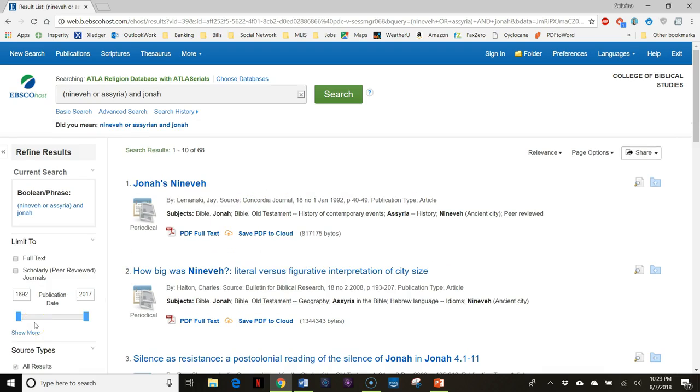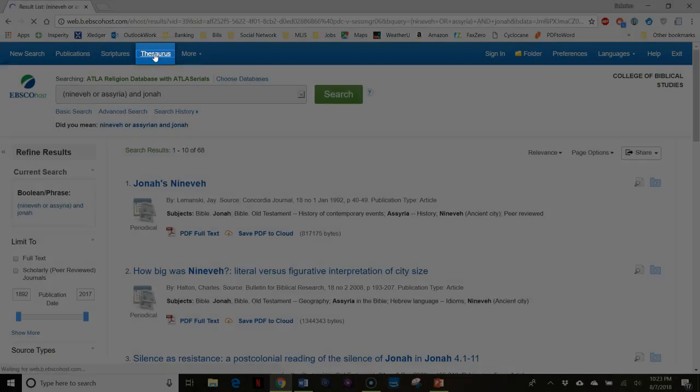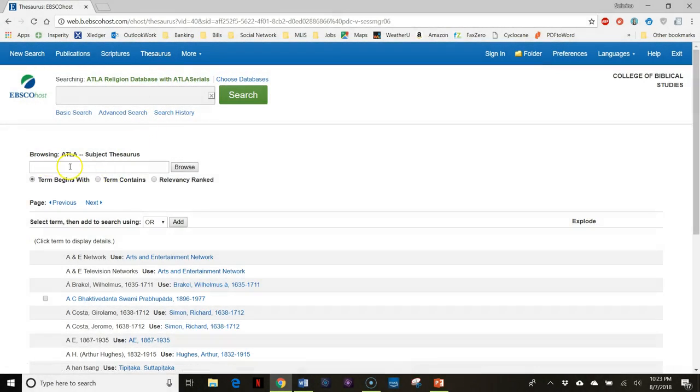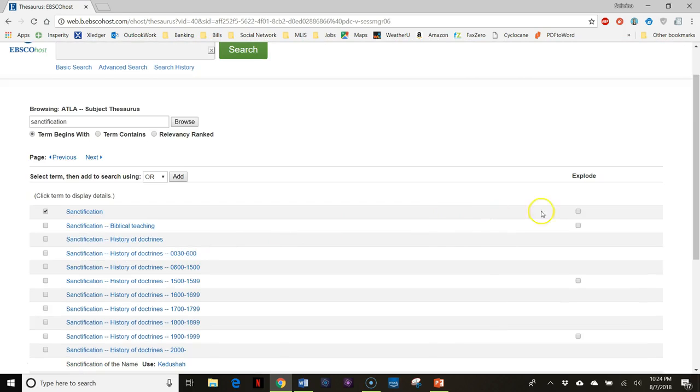Now another way that controlled vocabulary helps us here in our database is through the use of a thesaurus. So let's go ahead and use that. We click on that, and for this, we're going to search sanctification. So we hit browse, and we see the word sanctification here. We click on that, and then we'll use where it says explode.